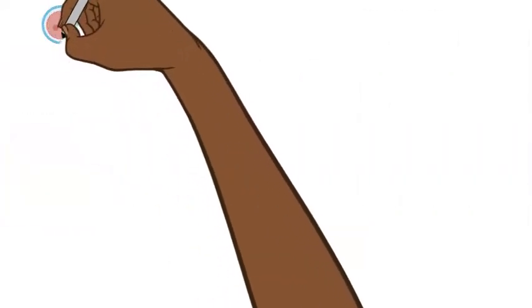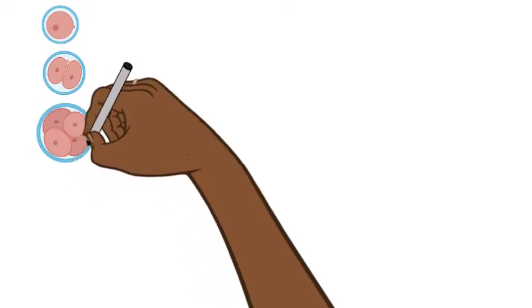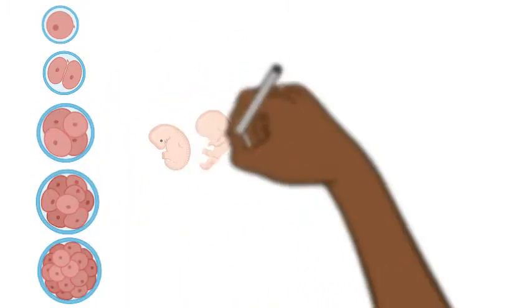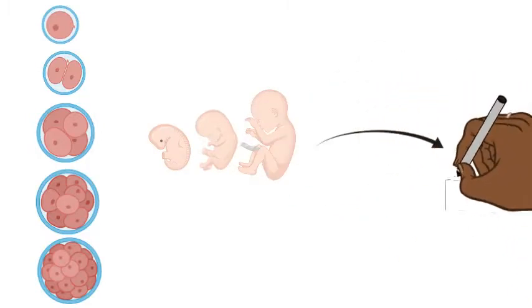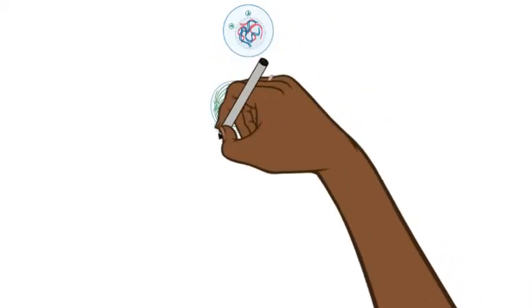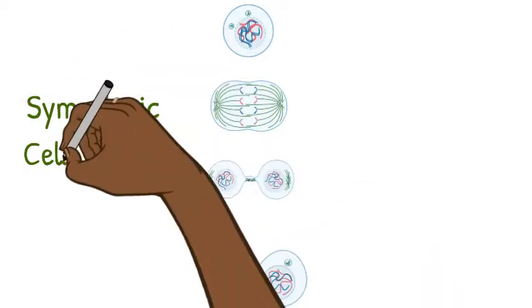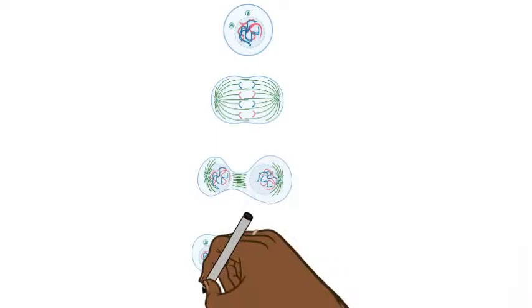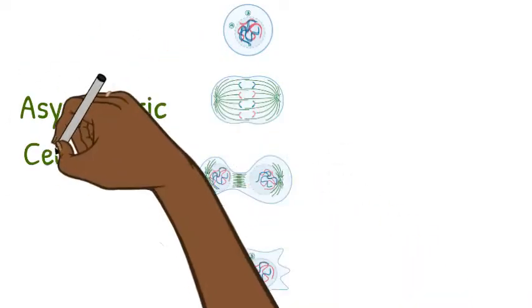As you know, cells are always dividing, from the moment of conception, when the sperm fertilizes the egg and a fetus is developed, all the way up until the moment we die. There are two different ways a cell can divide. The first way, which we all are familiar with, is when a cell divides and makes two identical copies of itself. This is what we call symmetric cell division. The other way a cell can divide is when you begin with one cell and instead of two identical copies of itself, it will make two different types of cells. This process is called asymmetric cell division.